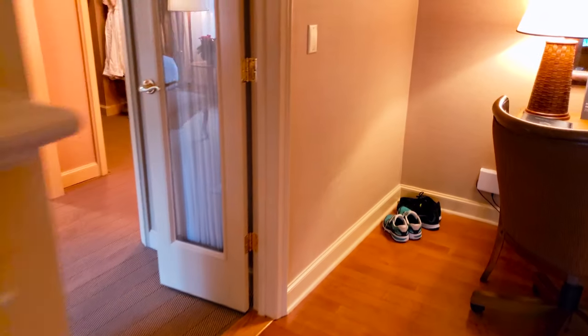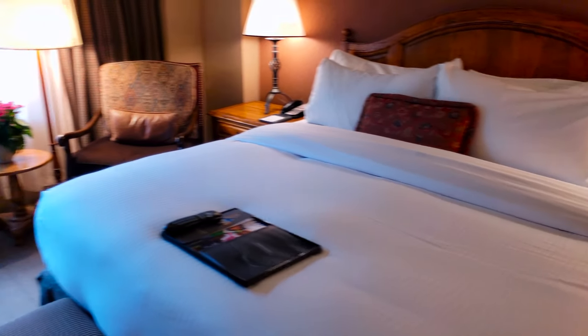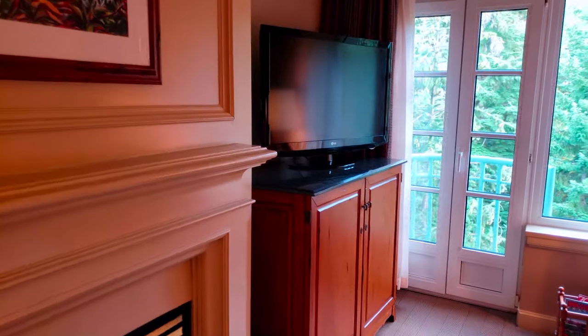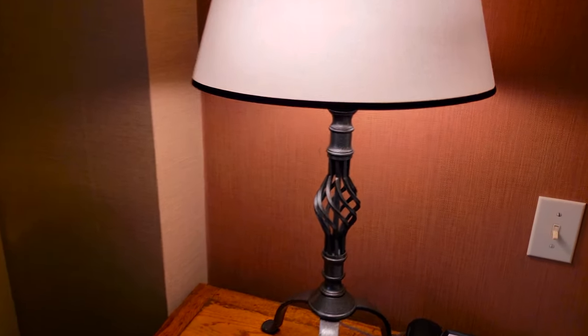Continuing our tour, we'll go over here towards the master bedroom. This is the master bedroom with a king bed. The flooring has a carpeted floor. There are extra power chargers on the bedside table, which is nice. There's another television over here and another step-out balcony, which is very nice. I notice this side of the bed doesn't have the USB chargers — we'll hunt around a bit for them — but there's a little sitting reading area over here in the corner.